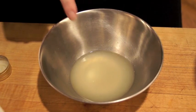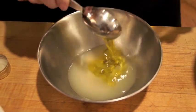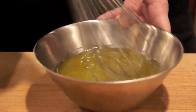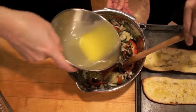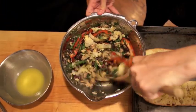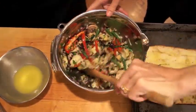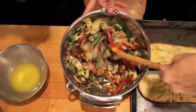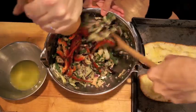I'm going to make the dressing. This is three tablespoons of lemon juice, and I'm going to add double that amount of olive oil. I'm just going to whisk these two together until they're emulsified. I'm going to dress this — I won't put quite all of it in to start — and I'll add a little salt and pepper too. Even with the olives, it actually takes some salt. This is amazing.